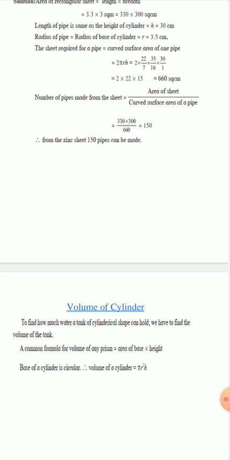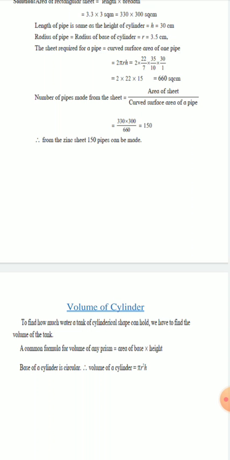Now common formula for volume, for any geometry there is a common formula for volume, which is equal to area of the base into height. So this is generalized formula. Now in case of cylinder, base is circular in shape, isn't it? Cylinder base is circular in shape. So area becomes pi r square, area of a circle, isn't it? And height is h. So your formula for volume of a cylinder becomes pi r square h.